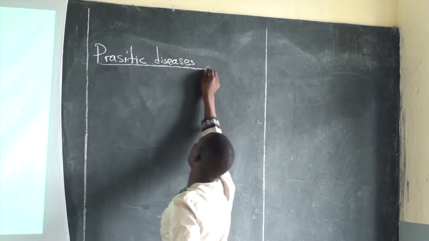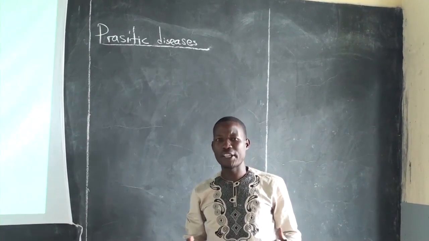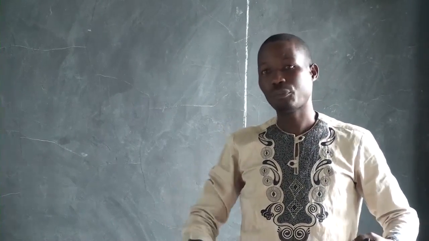So we're looking at cattle and goat diseases. We say, let us look at them in two terms to make it easy for us. Let's look at those which are called parasitic diseases. For parasitic diseases, we say they are diseases that can be spread by parasites. These parasites are living organisms that can stay or live on other bodies for survival. They can be ticks, they can be insect flies. They will spread the germs that can cause disease in the cattle.